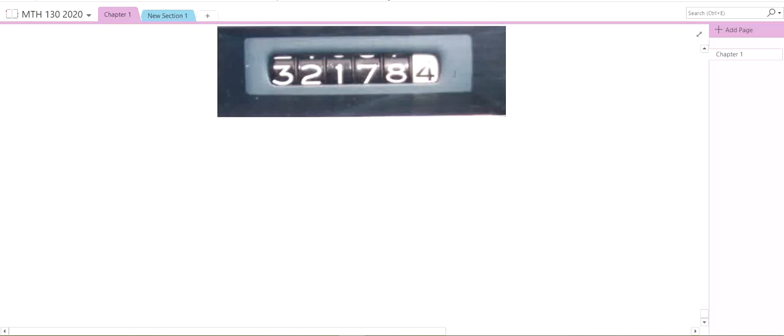So the number on the farthest left spins the quickest, and every time it gets to 10 or a 0, it flips the next number adjacent to the left over. And when that number gets to 0, it flips the next number over. And it continues like that, and essentially it counts.